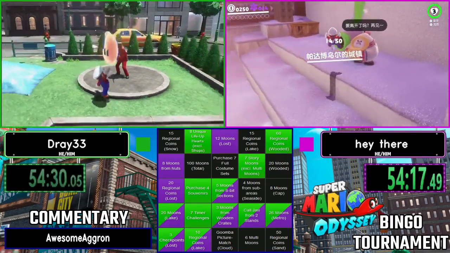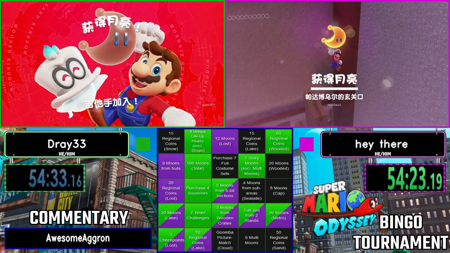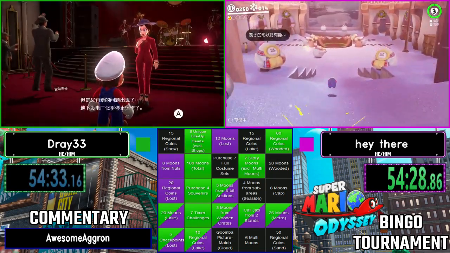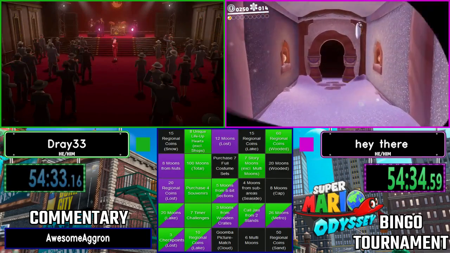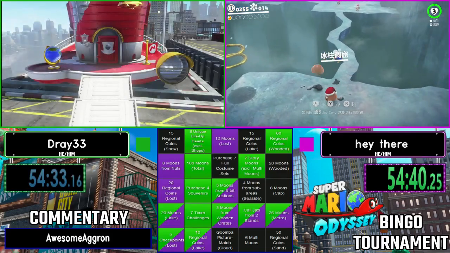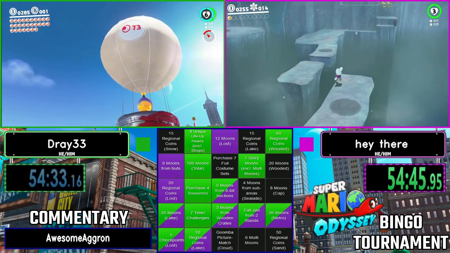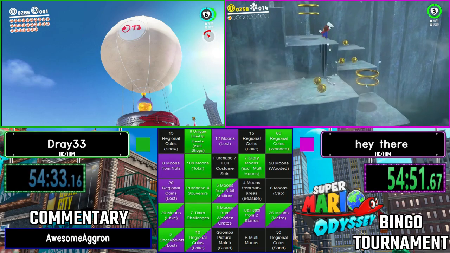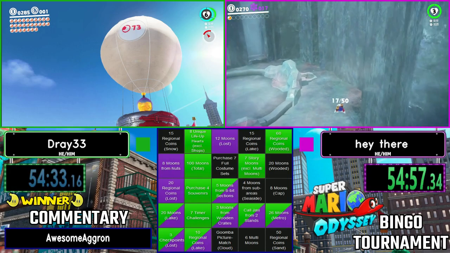But with this in mind, Hayler is still on... well, I mean, he's not on the timer anymore because the race is over. Dray has finished with a time of 54:33. Very impressive. Honestly, that route was crazy. I don't know why he wanted to go for 100 moons total, but he went for 100 moons total. But hey, he made it work. GG Dray. Mark him done, and we'll see if he's interested in a post-game interview.